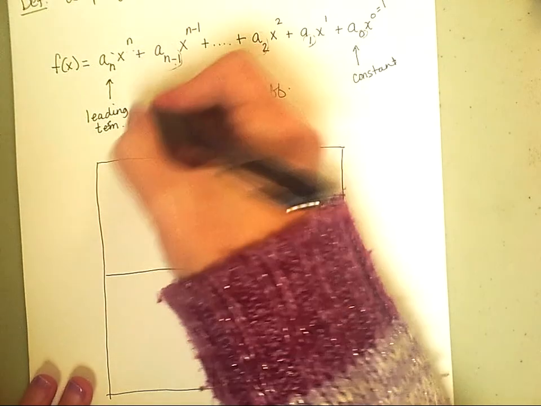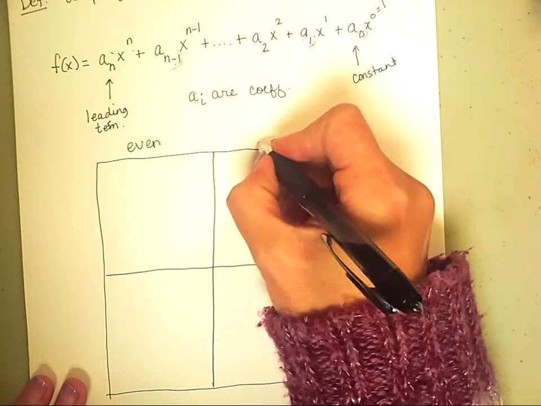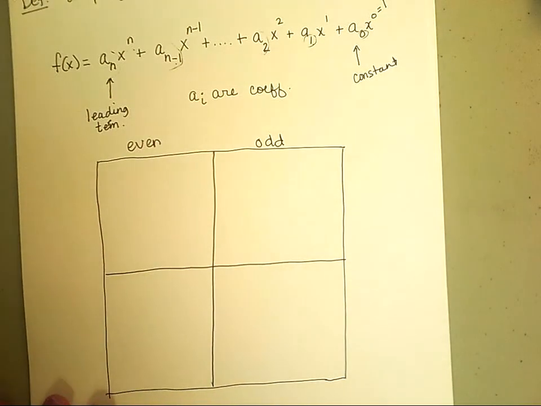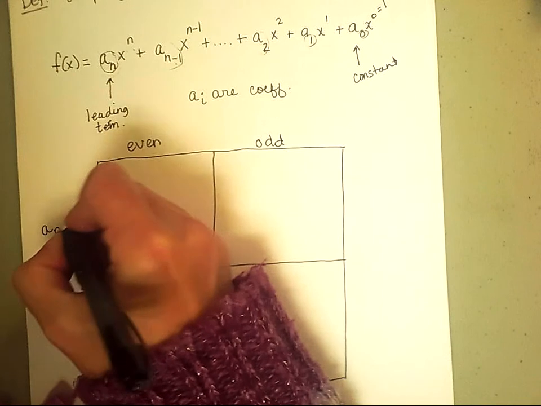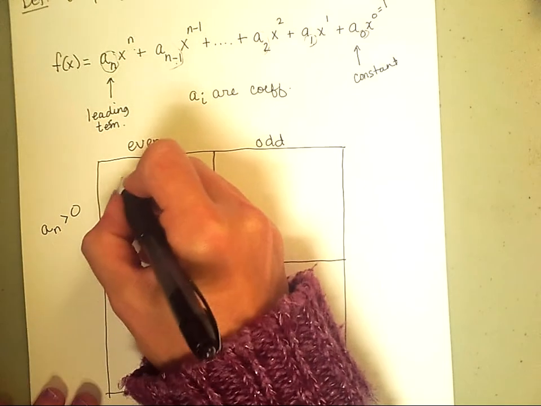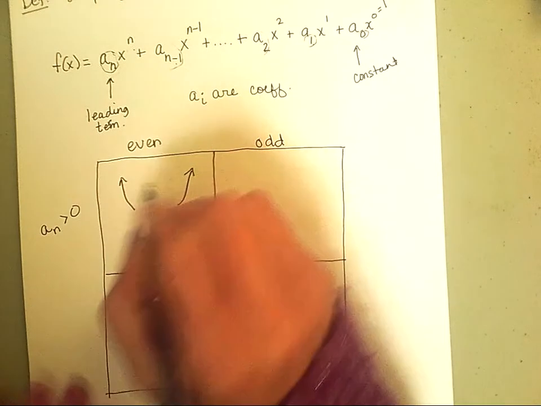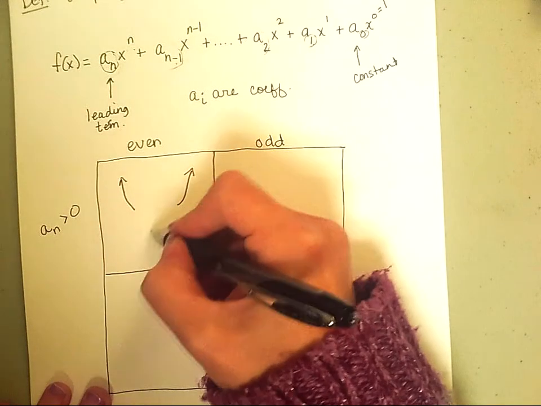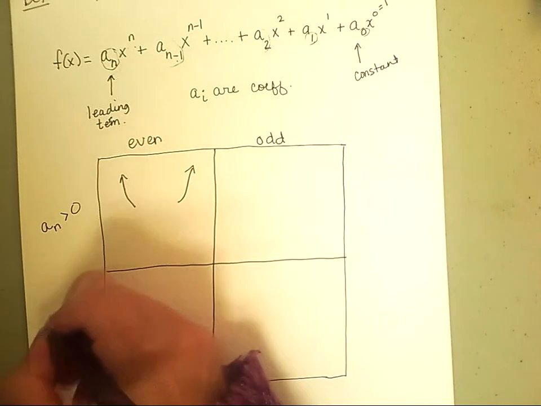It can be that the nth power is even. It could be that the nth power is odd. Okay. And then we're going to be concerned about a sub n here, this coefficient. Is a sub n positive? Well, if it is, then the shape of the graph will have an end behavior like this. Okay. I don't know what's happening in between here. Okay. It could be looping up and down. It could be doing a lot of things.